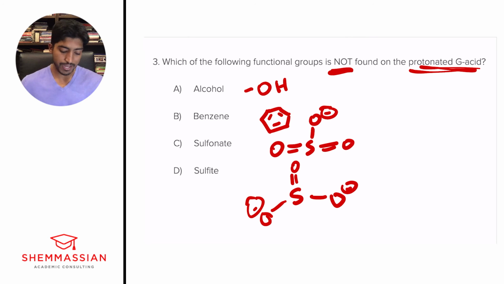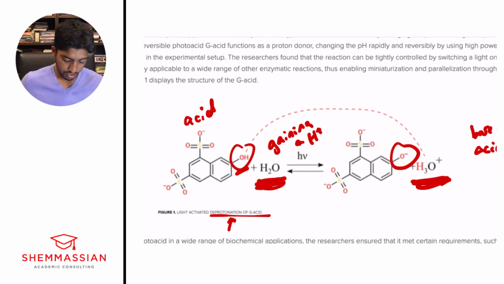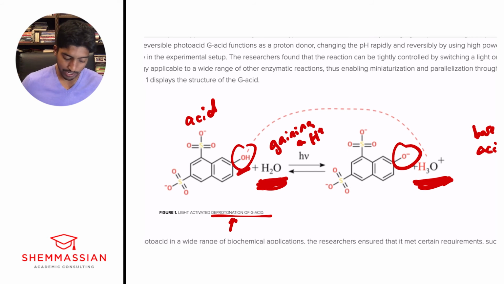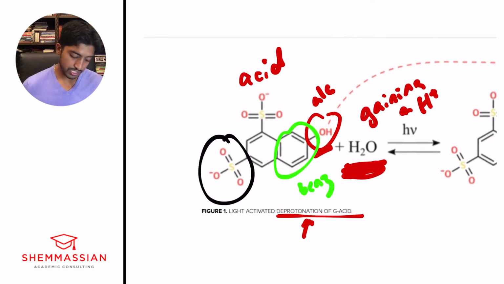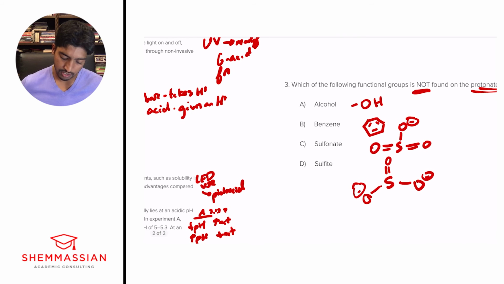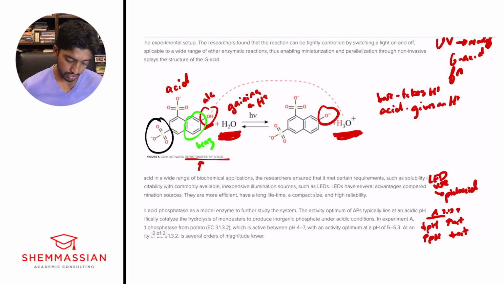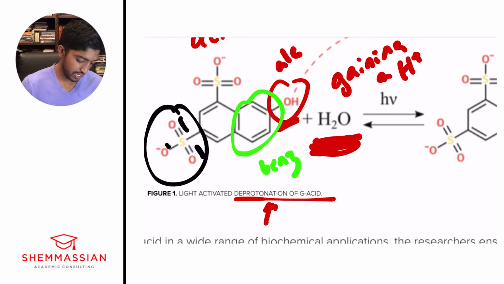So now with this information, we're going to go back to our G acid, right? And so right away we see we've circled an alcohol right here. So an alcohol is right there. And then we also see a benzene ring right here. I'll go ahead and put that in the color green. Benzene. And then what do we have here? Do we have a sulfite or do we have a sulfonate? A sulfonate. Well, we see that this matches our double bond, negative charge. Double bond, negative charge, right?